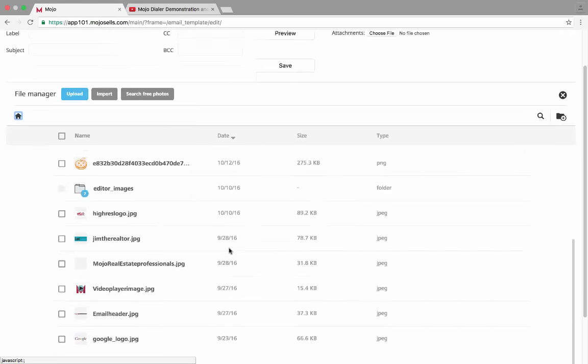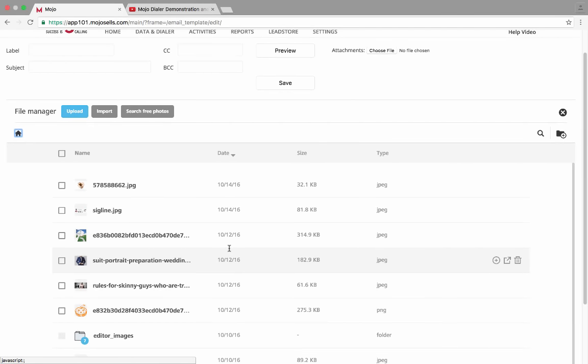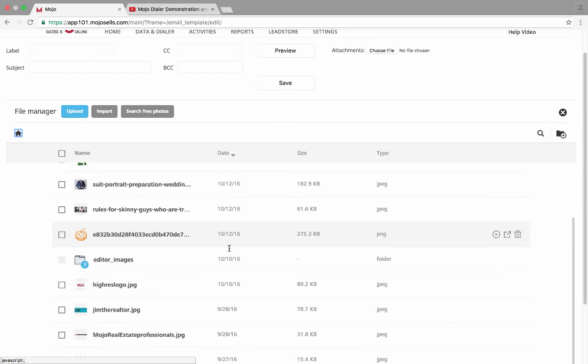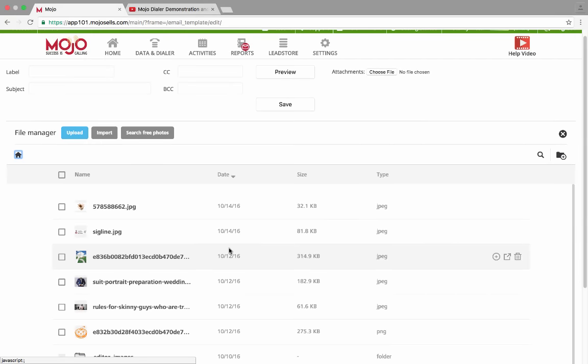Now, we've already put in some images playing around with this when we're developing it. So there's already some in my account. Nobody else can see these, all right? So when you upload images to what I call a light box, no one else can see them, so don't worry about that. They're only seen by you.